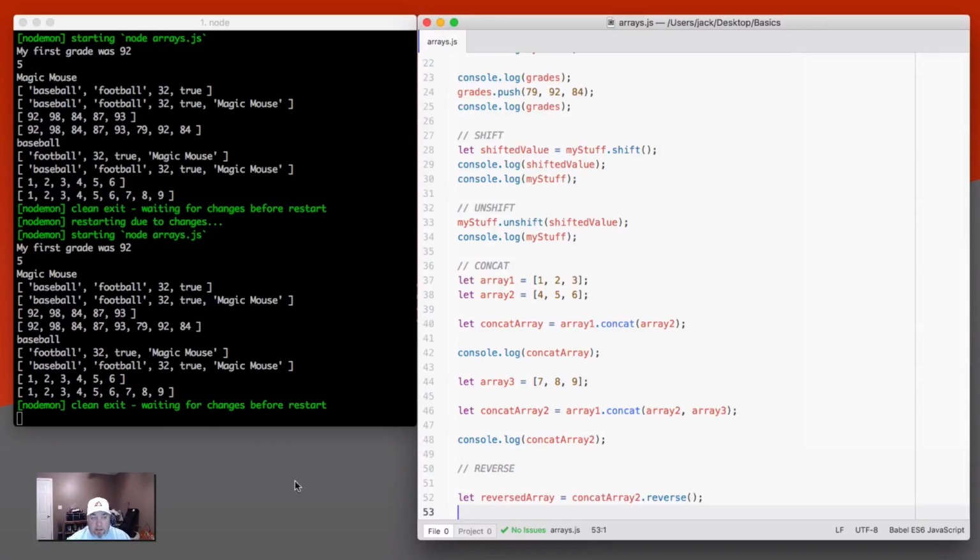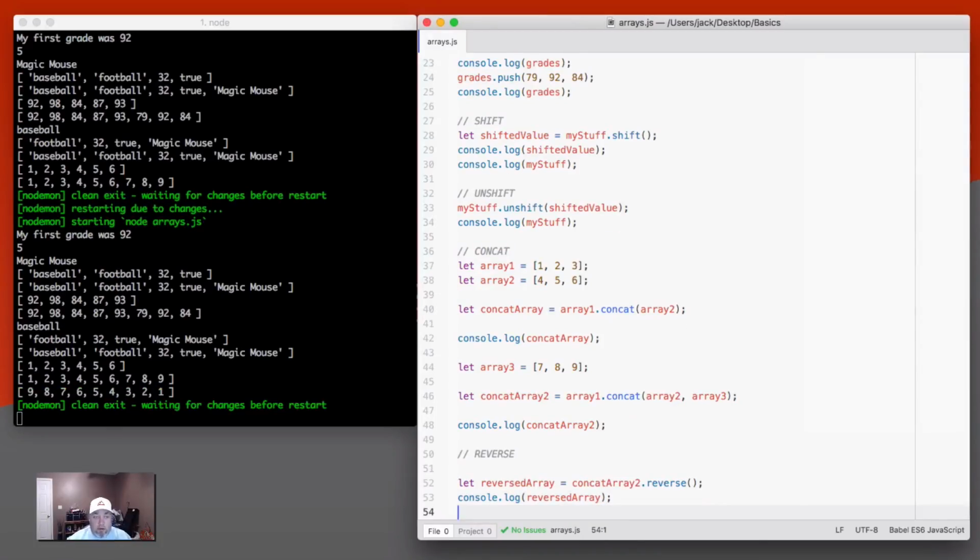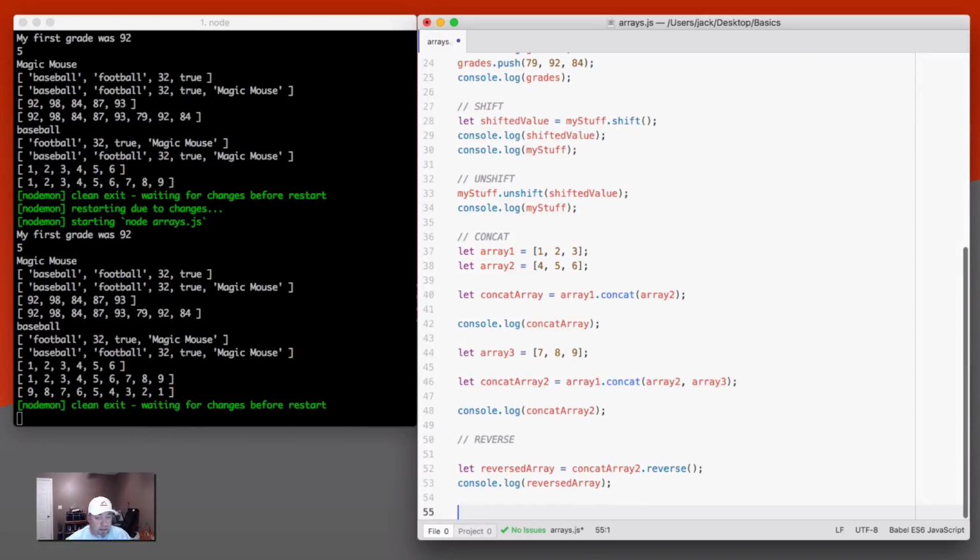Save it, and you see over here I've got a console.log it. So if I do it, you see it just takes the array and reverses the order of the elements. So we've got a new array that is the same as concat array 2, but the elements are all reversed. Pretty straightforward stuff.